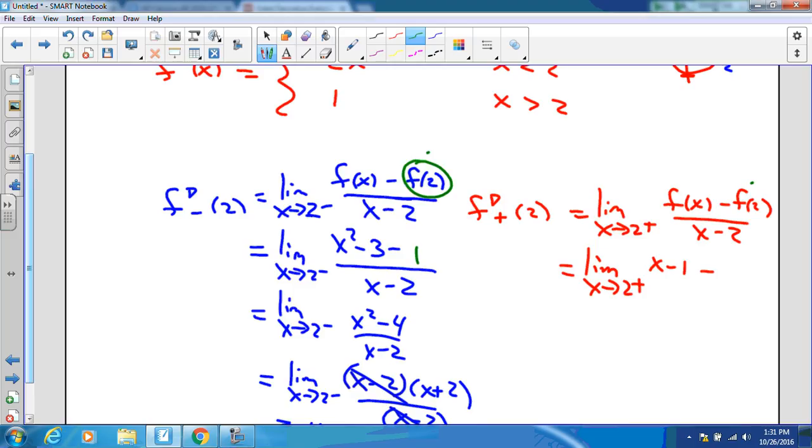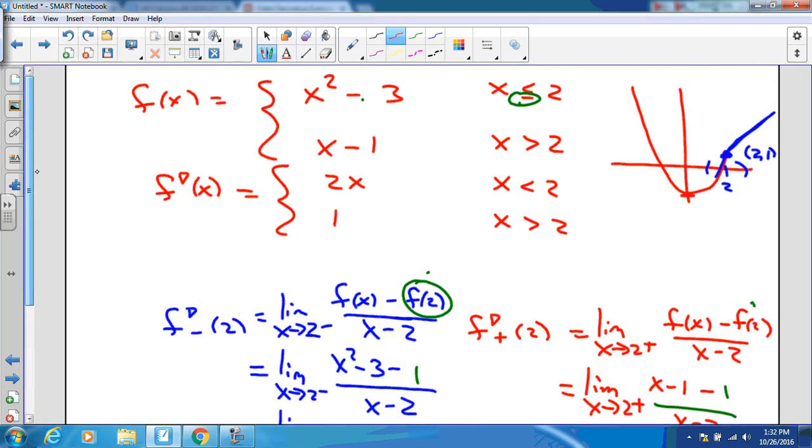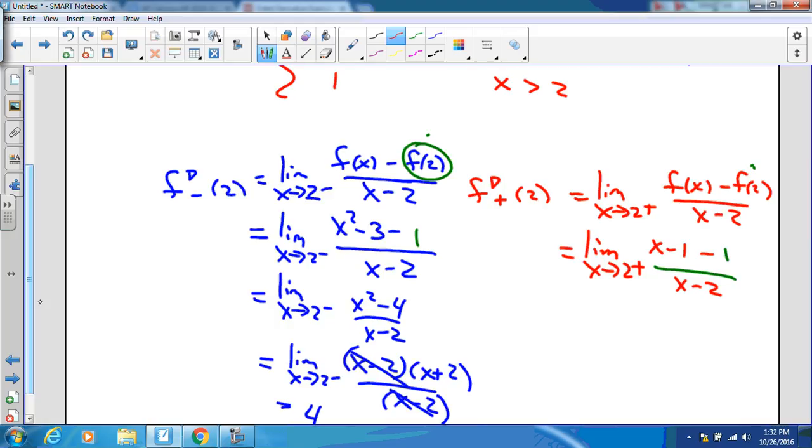And for f of 2, I am going to substitute exactly the same value that I substituted for the left side, because f of 2 is what you get when you plug 2 into the appropriate piece of the domain. And that is 2 squared minus 3, which is 1. Now, it happens to coincidentally be the case that if you were to plug 2 into this piece, you would get 1 also. And that occurs because this particular function happens to be continuous, right? But they're not all continuous, and that's where the problems can come in. So we need to be careful that when we're plugging in f of 2, we are plugging in the piece that applies when x is 2.